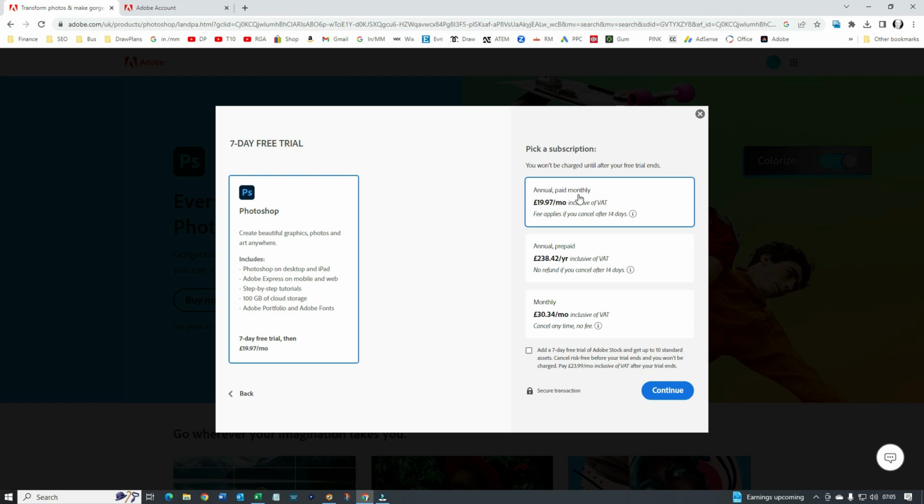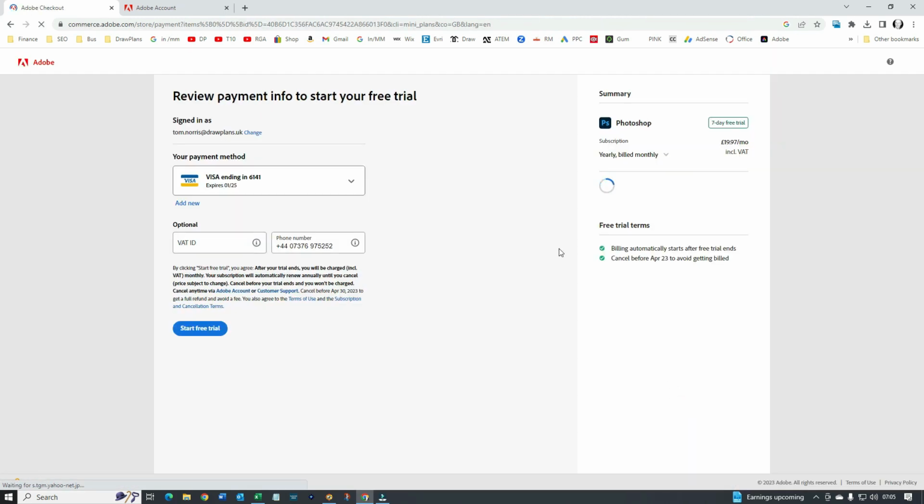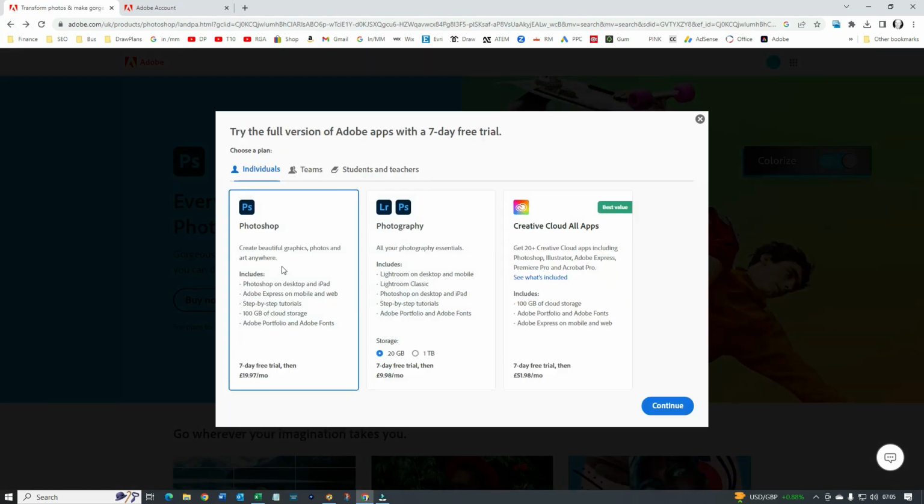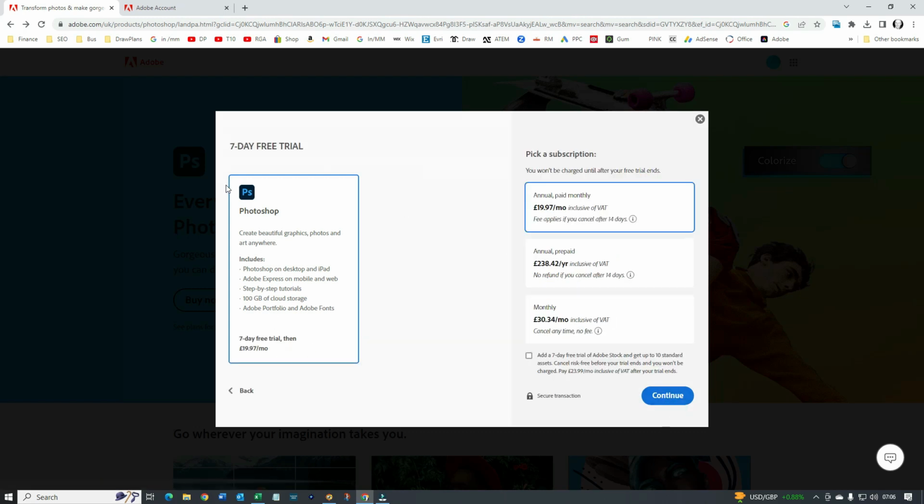So let's go forward a little bit more, and again, here we go, straight to the credit card information, etc. All of this is because I want a free trial. I want to be able to test drive or evaluate Photoshop. So what's happening is I have to put a credit card in, and I have to make a choice. If I go back here, I have to make a choice. So I'm back at Photoshop and want my free trial. I have to pick a subscription to get the free trial.